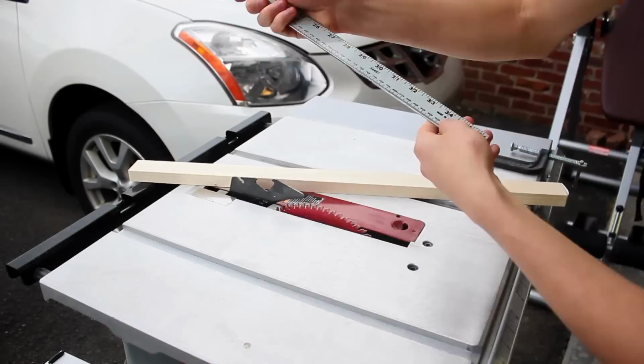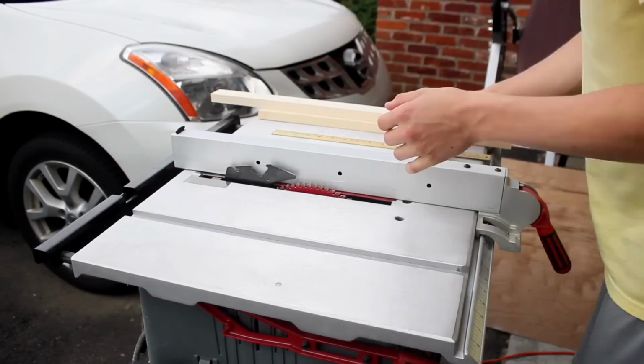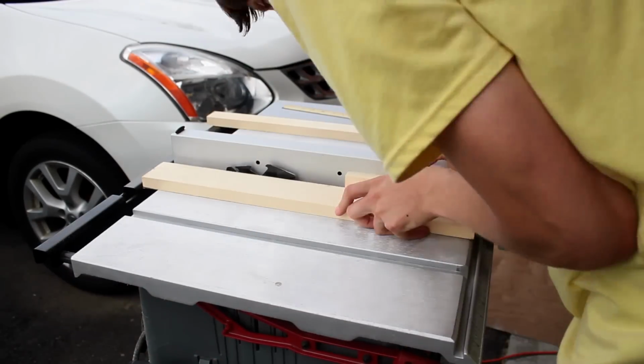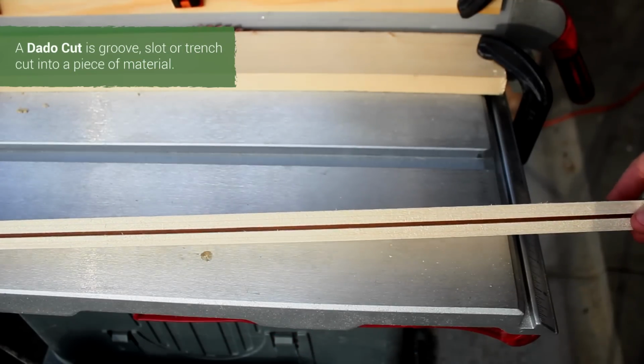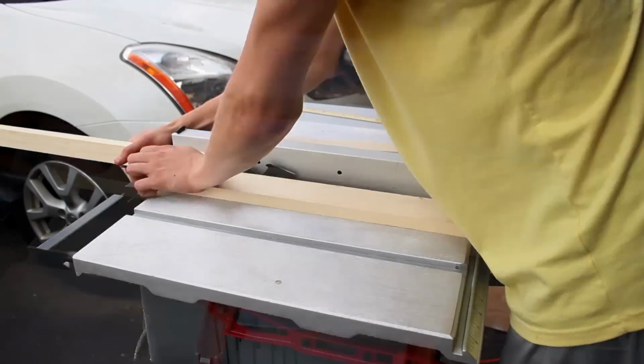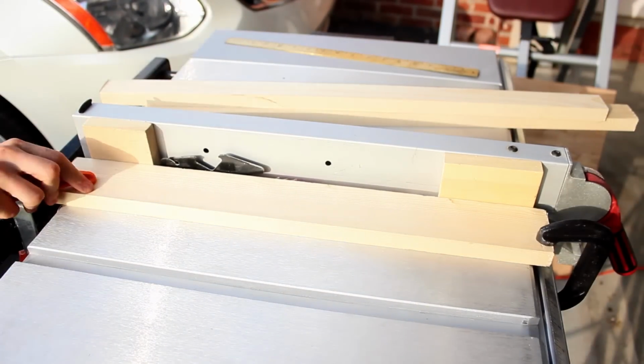With the main structure complete, it's time to create the doors to the enclosure. I began by setting up my table saw to make some dado cuts. A dado cut is essentially just a groove or slot cut into a piece of wood. They are very useful and can serve several functions. In this case, it will hold a pane of glass.